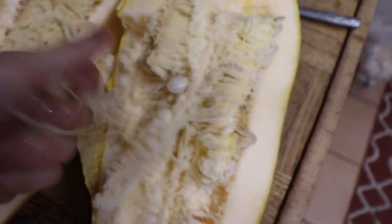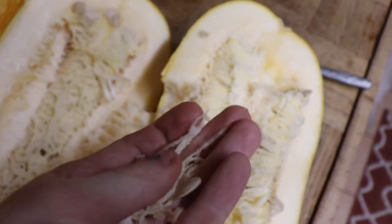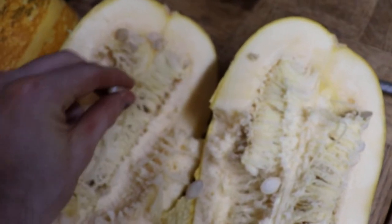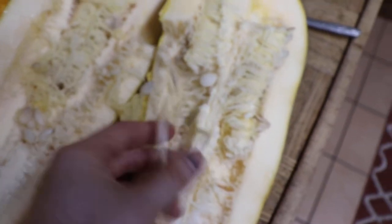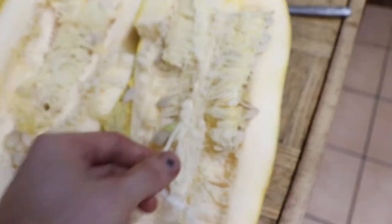Nice, good seeds. I like to pick the fruits — you can see one germinated — I like to pick the fruits and leave them whole as long as I can, and then once they start going, once they start showing some rot, then I get the seeds out of there.